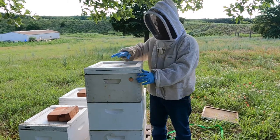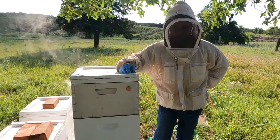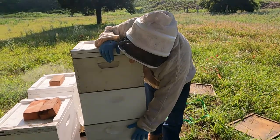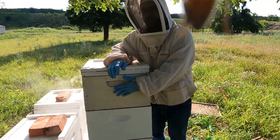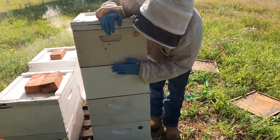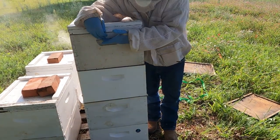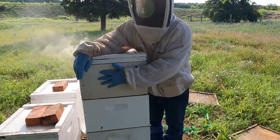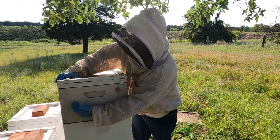We'll come back and I'll show you probably in another video what this looks like in two to three weeks. Benefits of doing this: first of all, this hive is huge and it has plenty of bees to share around. This hive does not. So immediately, the first benefit is these bees are going to eat through this newspaper. They're going to come up through this queen excluder and come up here. Now these nurse bees will cover these frames and allow this queen up here to finally lay six frames of brood. This will immediately give this hive a boost of nurse bees and allow her to expand her brood chamber.